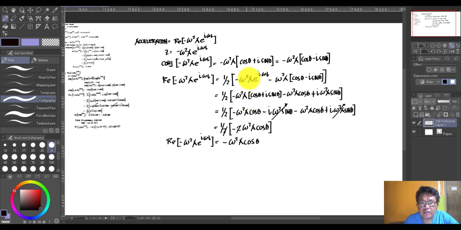Then expanding my equations, substituting here and distributing the values of w squared and amplitude, we gain this expansion. Now again, expanding this distribution, from here we have the negative sign and positive sign, so it will be cancelled out, so it will be 0. And here we have a common sign convention, so it will be negative, so we have negative 2. Then my 1/2 here will be cancelled by the 2, so what is left is negative angular squared a cosine.